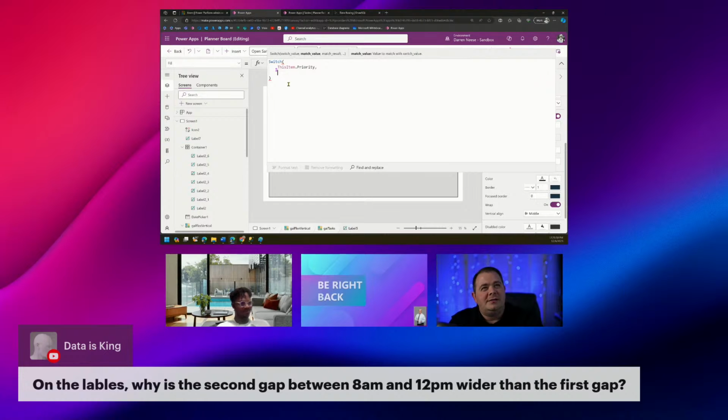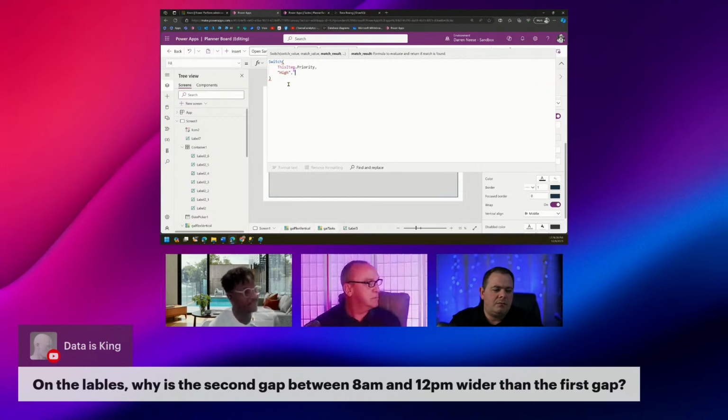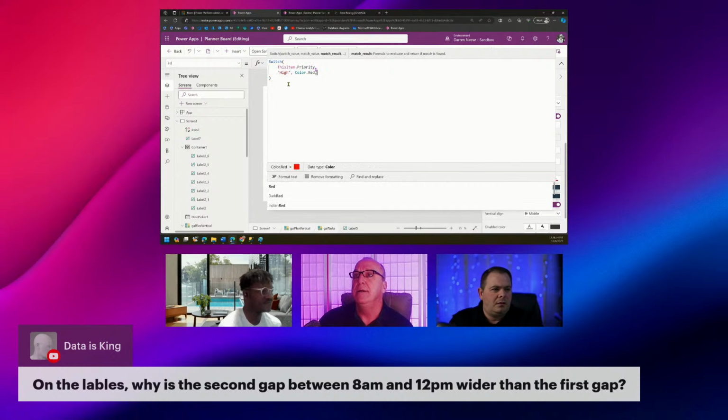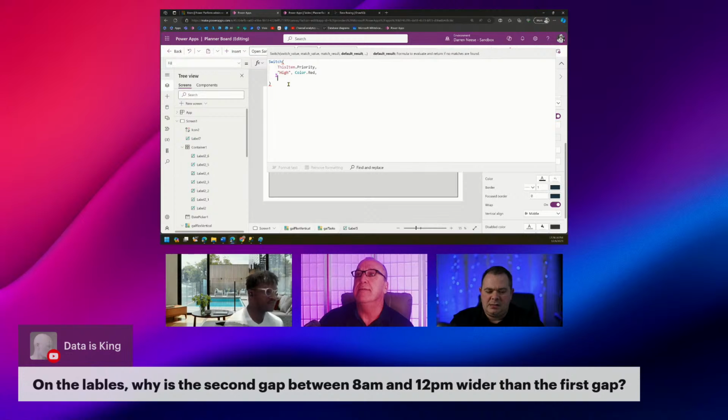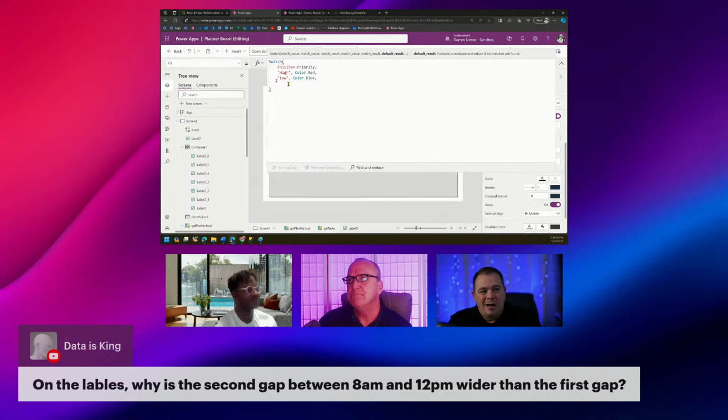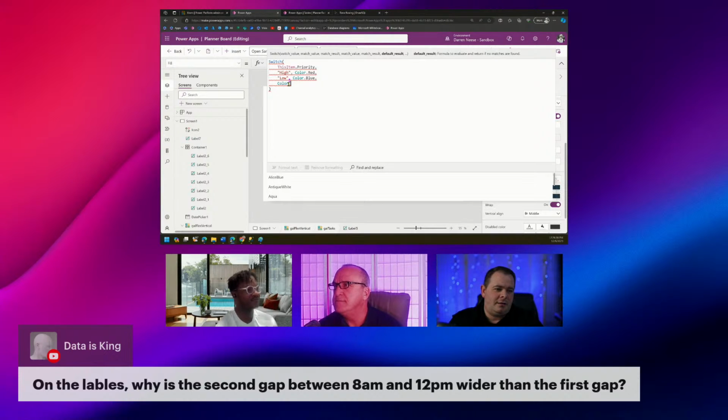If it is high, I want to say color dot red. If it is low, a lot of times you see those things in Outlook as a blue, color dot blue, not beige, blue. Otherwise, maybe a color dot light gray.